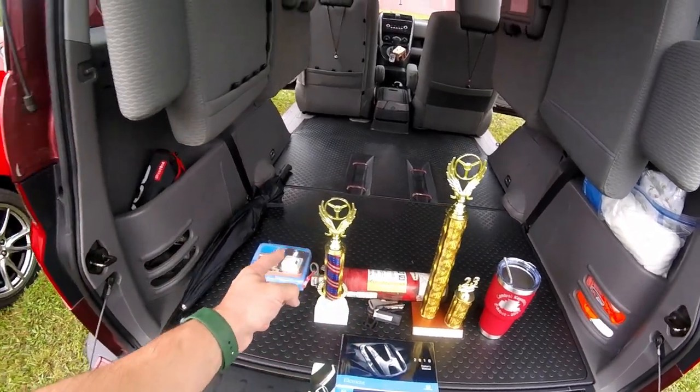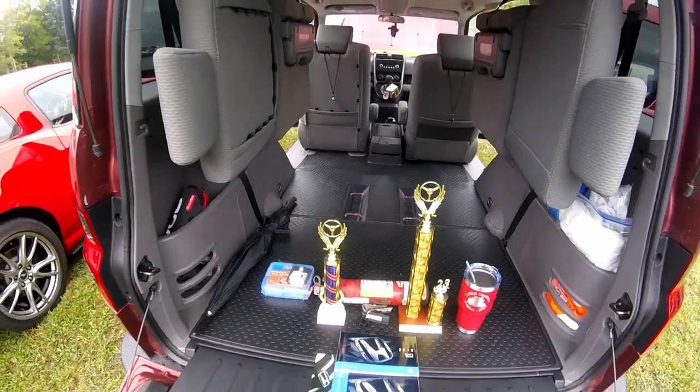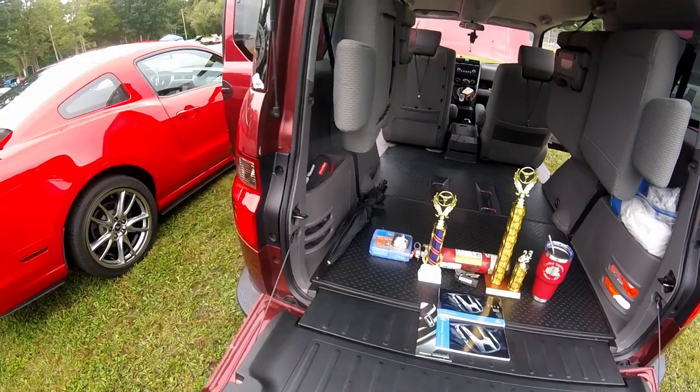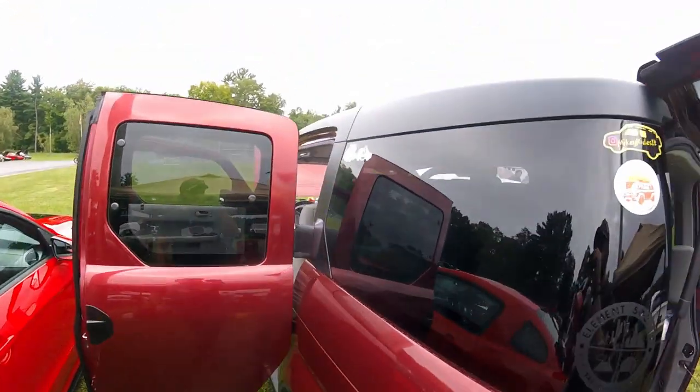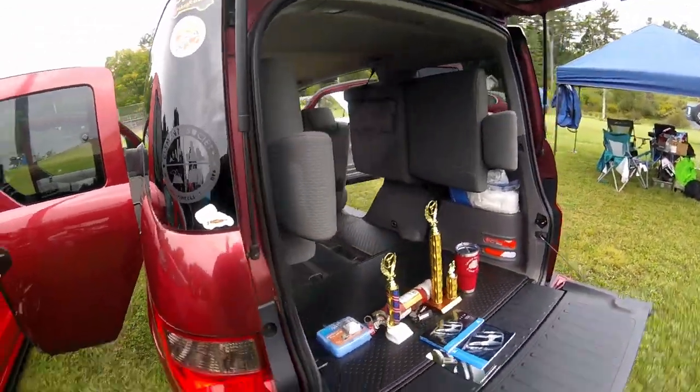Carry a fire extinguisher and first aid kit in your car. You get extra points on that. And I also carry Narcan. I work in the field of drug and alcohol, so that just comes second nature. And then I have all my events on that side there. And everything is looking really snazzy.